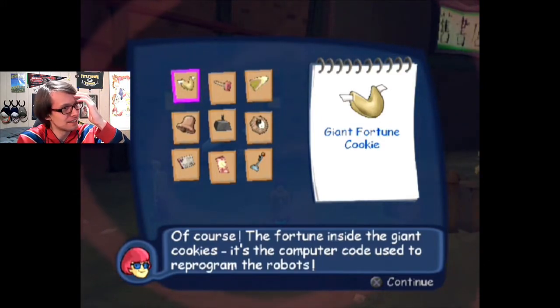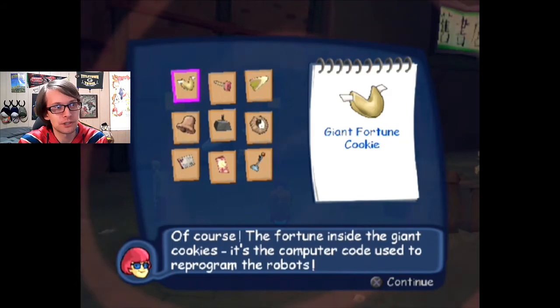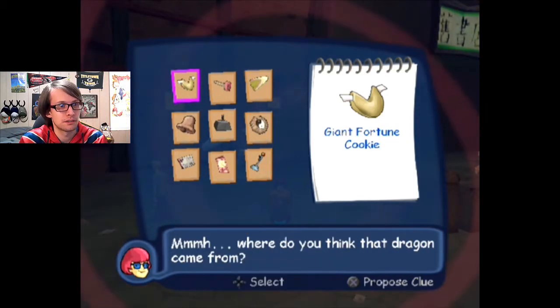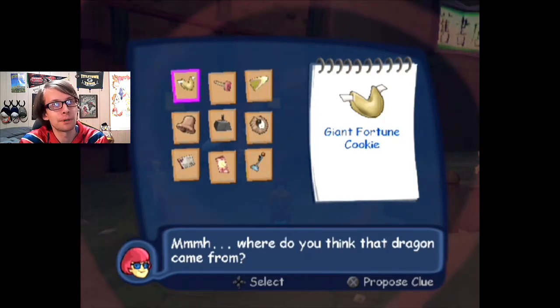Computer code used to reprogram the robot. Yes, because we never had to use it for something. But we did. We used the code to freaking move the truck. Where do you think that dragon came from? Oh my god, I don't remember any of this bull crap.